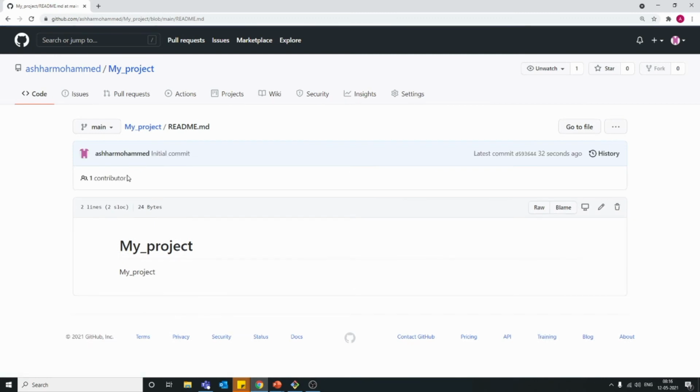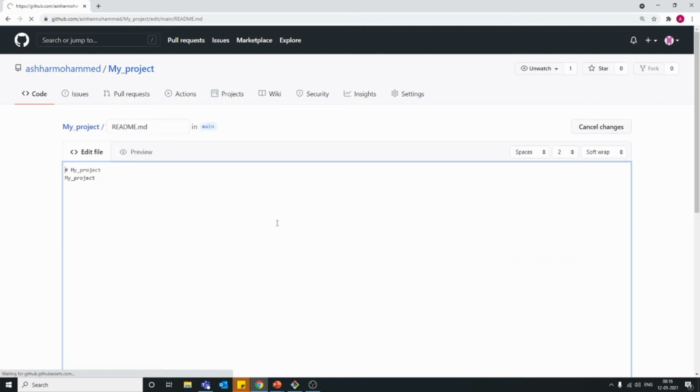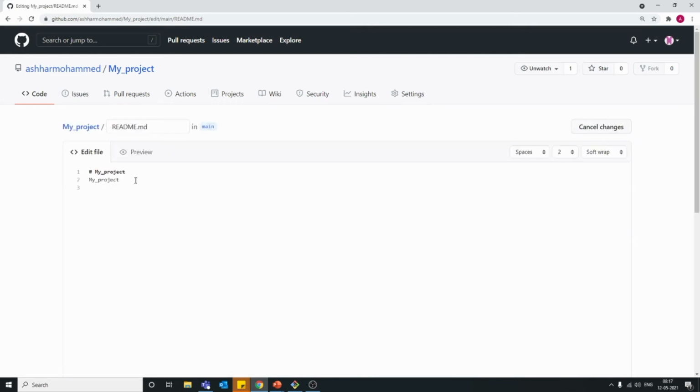Okay, if I open this, what is here? It has just a description. What can we add here? Anything, like we can specify here about this repository. What is this repository? What are the contents we have in this repository? All those things we can specify here, so that when anyone visits this repository, they will be able to see all the details of this repo.